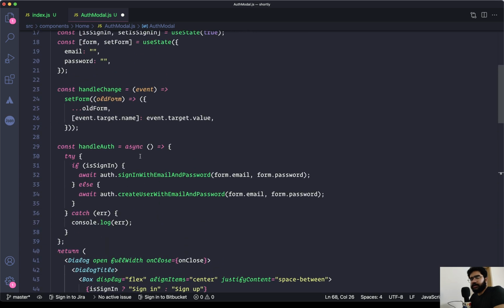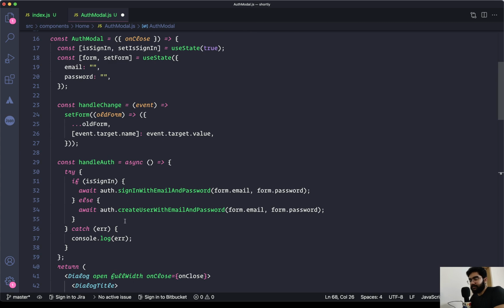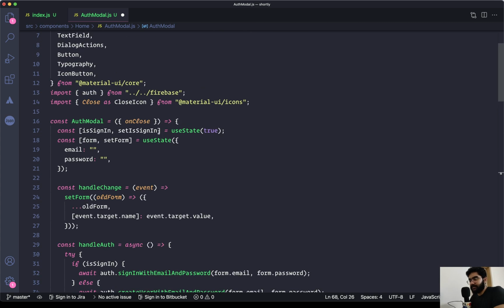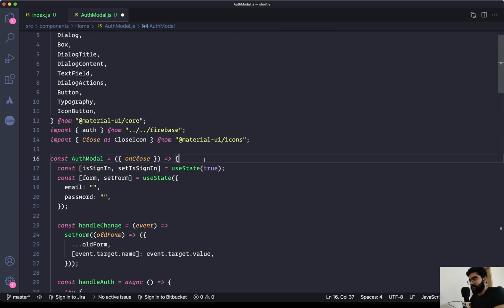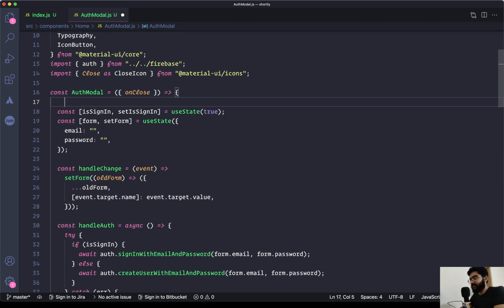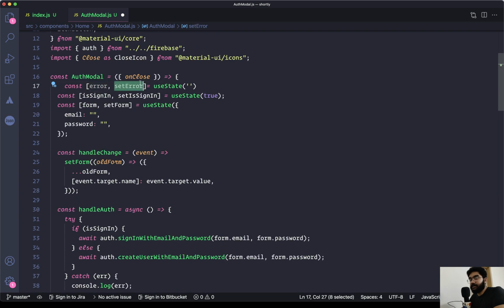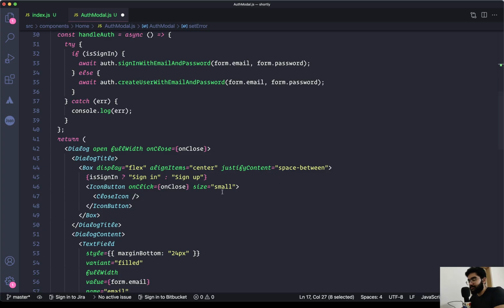So it means that we do need to have a state so that we can update it when the error happens somewhere around here, and we can use the same thing to show the message. So let's do that. Over here, let's create the state and we can name it error and the function to be setError. By default, it will be an empty string, obviously, and we need to change this state whenever the error happens, and we need to update it with the error message that we get within the error object.